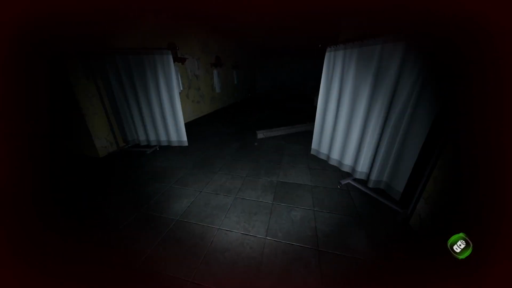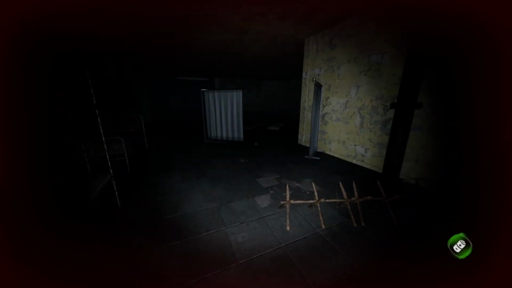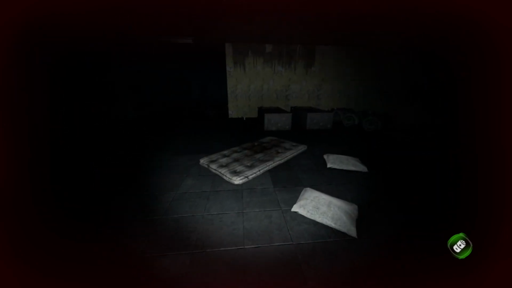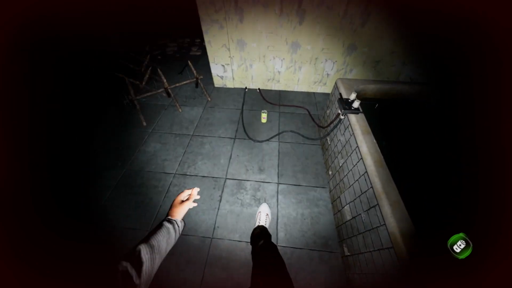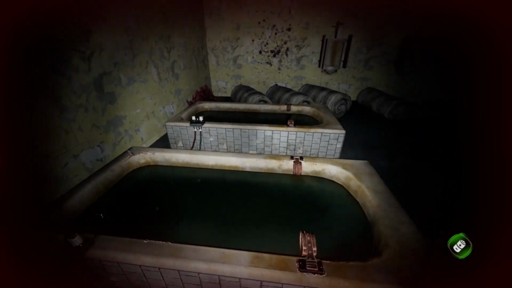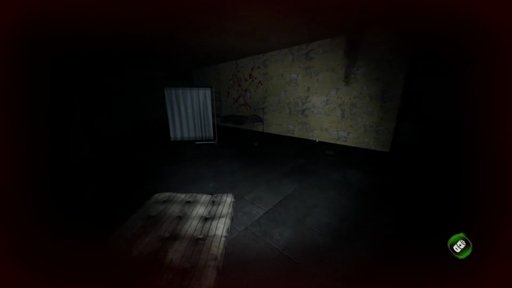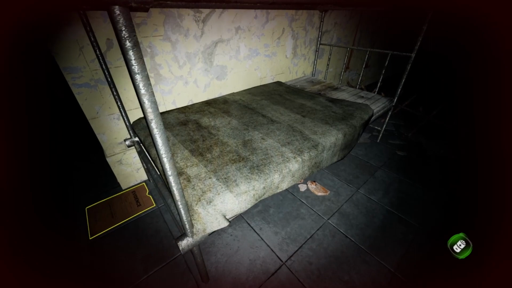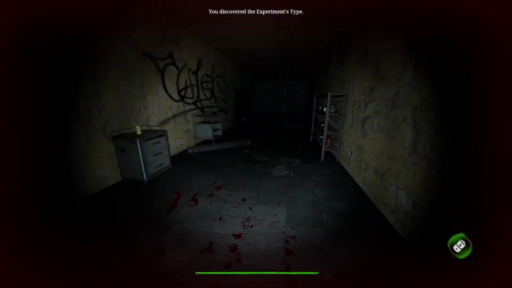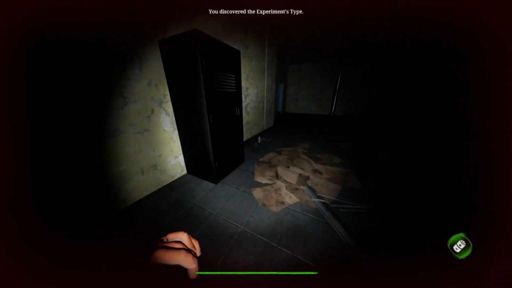Well, we got plenty of health and stuff. I don't like that I heard a door open behind me. Oh, man. This place is messed up. I don't like it. Okay, we discovered the experiment type and the name.